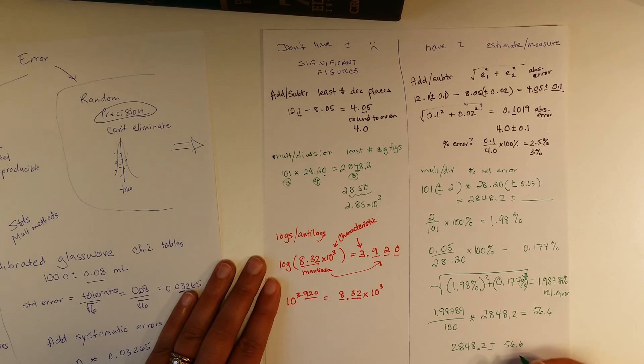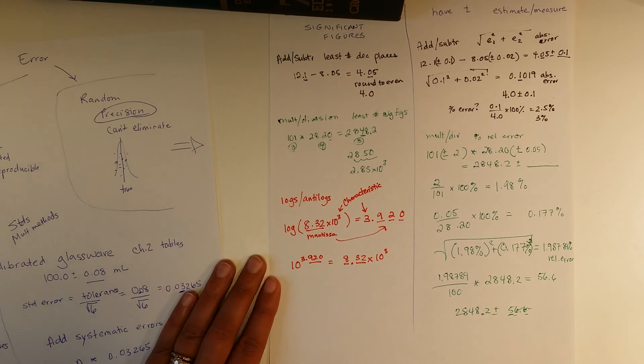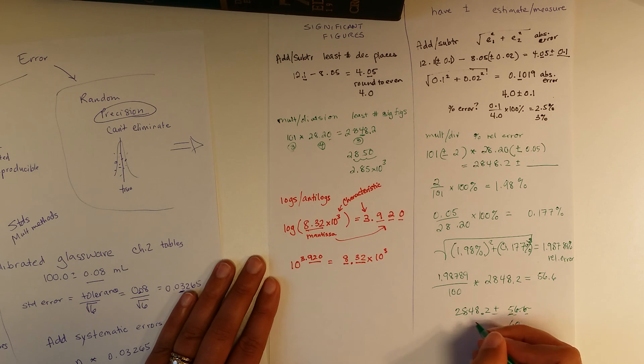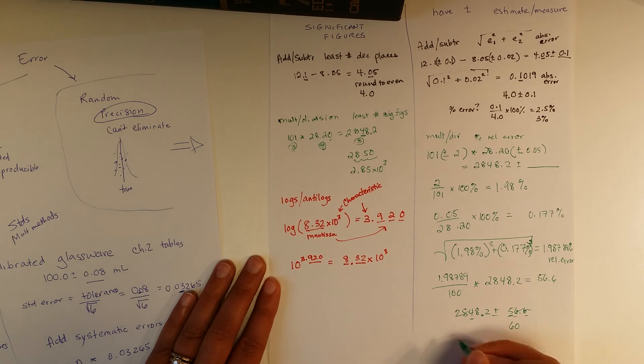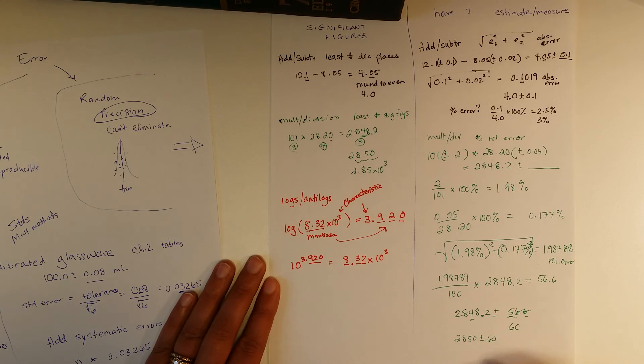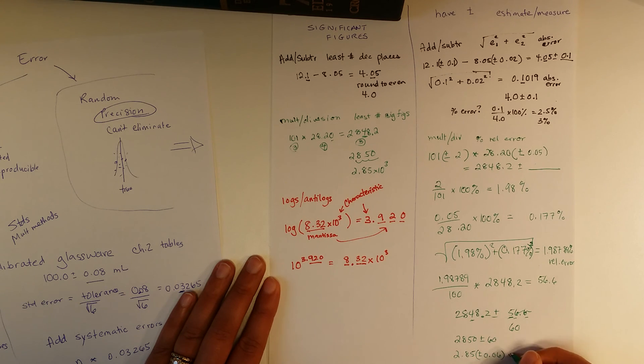But if we have error at this point, then if all of this is error, the fact that we don't know what 5 is, it could be 6, it could be 4, means that these are totally insane and not relevant. And so we round this to an error of 60. And now what you have to do is, oh, hey, the 60s place, so right there, means that it's 2850 plus or minus 60. Or for you guys who just adore scientific notation, you put all of that into the scientific notation 10 to the power of 3. Cool.